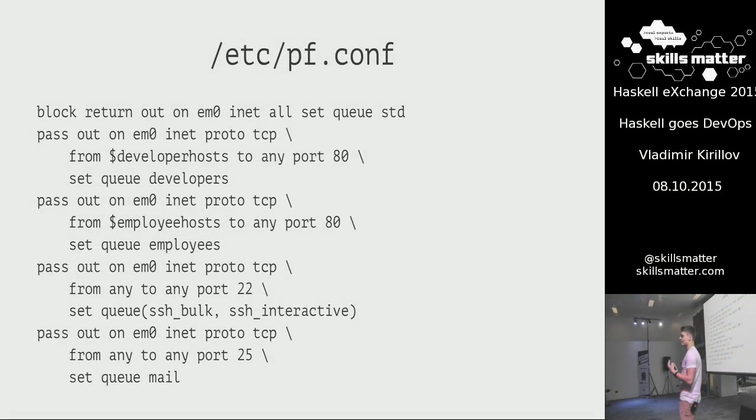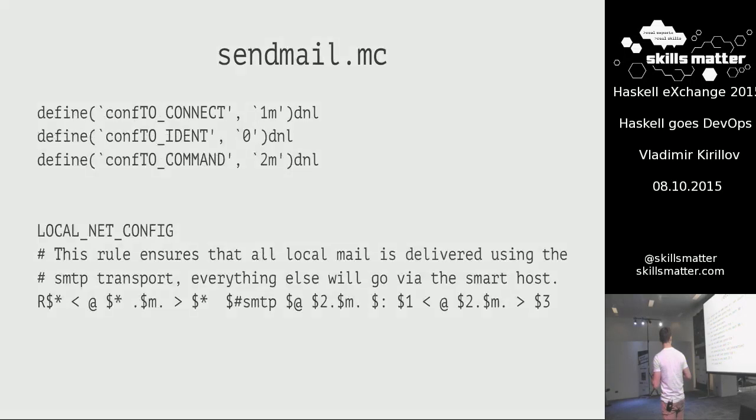However, this is not enough for some kinds of expressivity, so it has some kinds of macros, which you can see there with $ signs, right? It has some string descriptions for some numeric concepts, and so on. It also has some special keywords that alter its control flow. It's not listed in the example, but if you say pass quick out, it means that the first matching rule wins. So there is a way to do smart things in a declarative language, right?